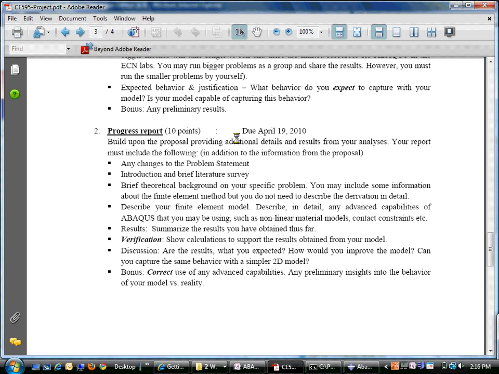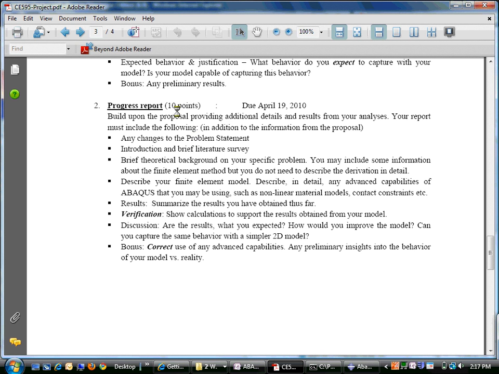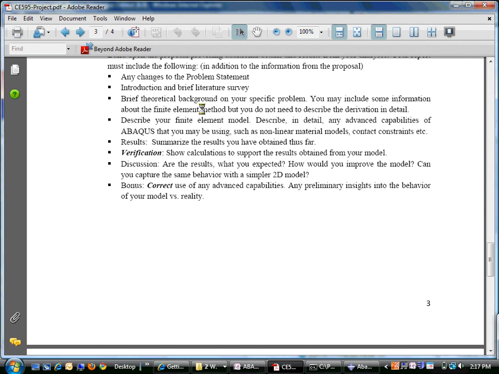So I think in the week after the midterm, which is maybe next to next week, you have to also submit a progress report, and that is worth 10 points. And again, all these points are sort of flexible. If at the end of the project, if your project is in good shape, then I might be willing to shift around the point allocations in this.